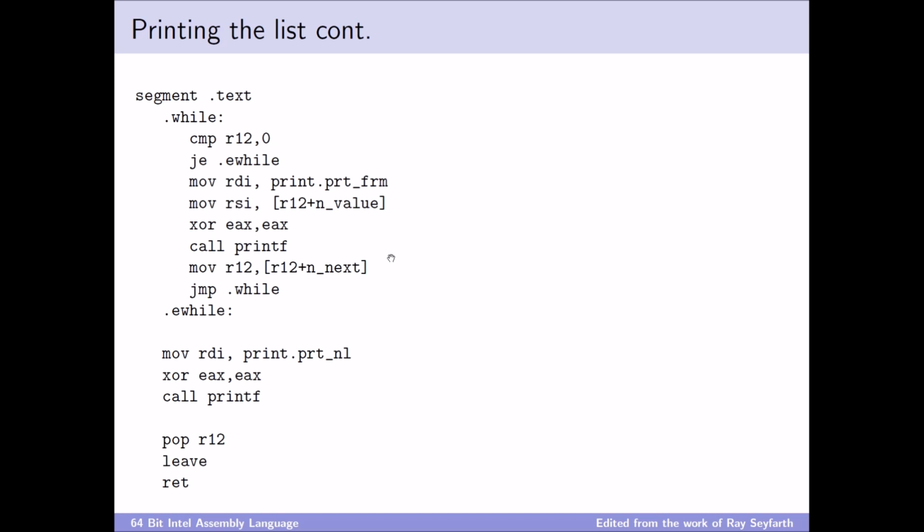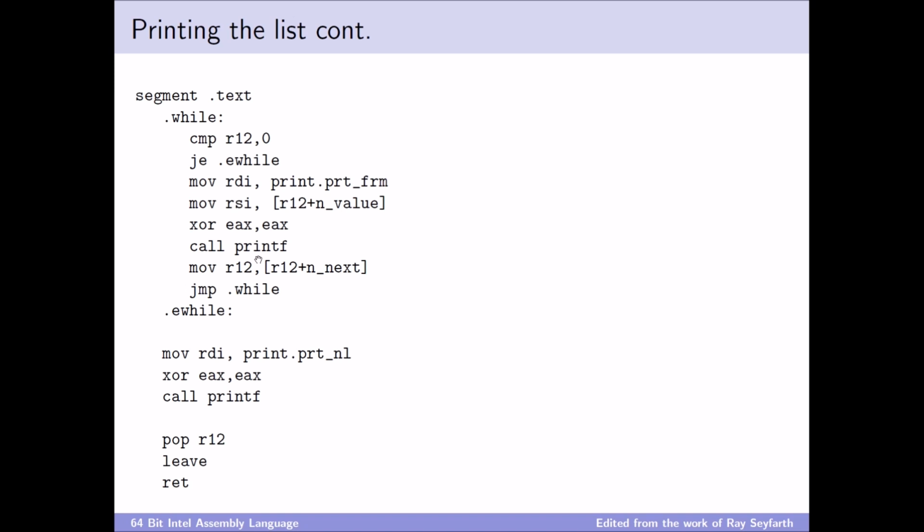The next thing that we do in this loop body is the important part: I'm now going to set R12 to be the dereferenced value of R12 plus n_next. So all this is doing is taking what R12 points to and adding the offset to get to the next pointer. What is contained in these square braces is the location of the next pointer. By adding the square braces, I will dereference it, and that means I will be passing that pointer itself back into R12. So now R12 will contain the pointer to the next node in our linked list. This is how we're performing the iteration.